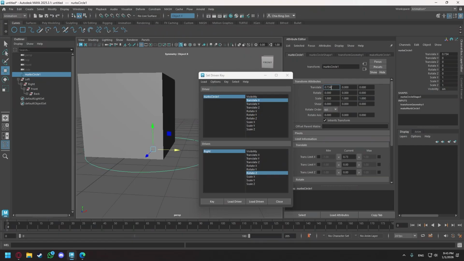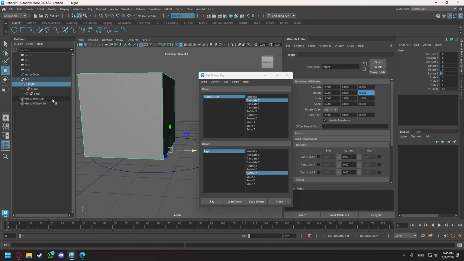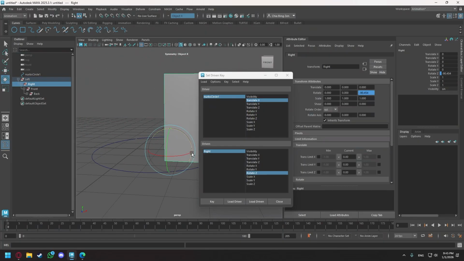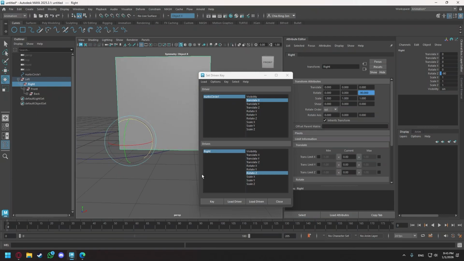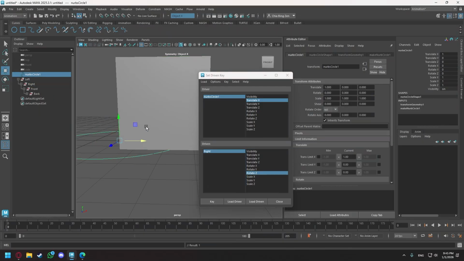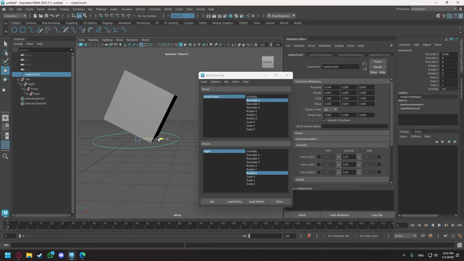And now just go to the controller curve, translate it to X, and set the Z axis of the rotation to 90 degrees. You can do it manually, so it's negative 90 in this case, and then you just press key. And now as you can see, it's moving left and right with no problems. And now we can move on to the front and back.